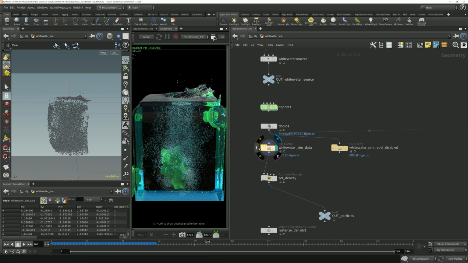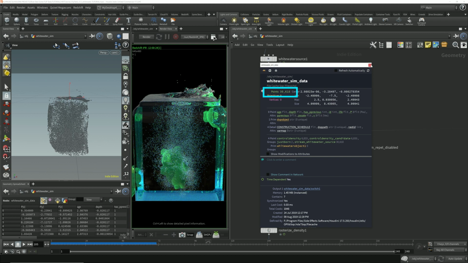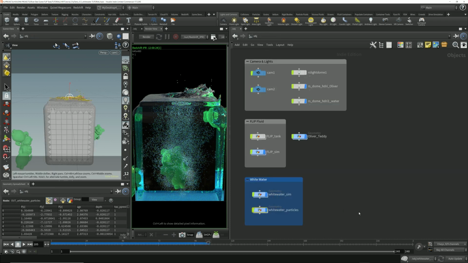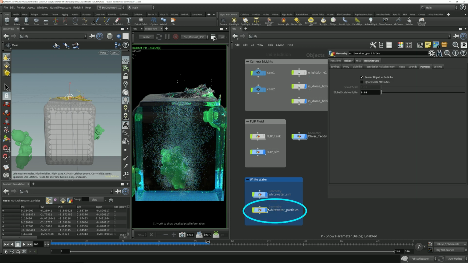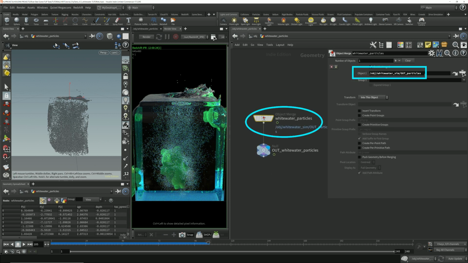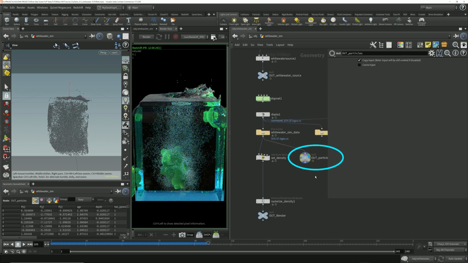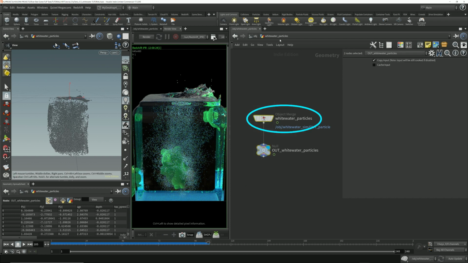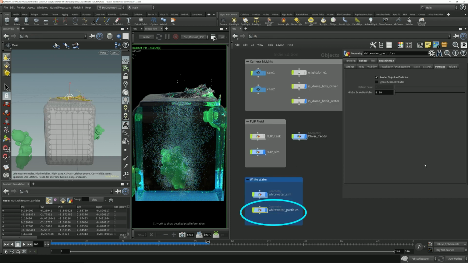This right here will give you a lot of particles. You can actually just render the particles right here, like right now, out of here. So I'm going to put the render flag here. I have made a separate geometry node to render out the whitewater particles. So in here, I put down an object merge, which I bring in that particle null data, which is just bringing this into this context. Now you might think, why would I do that? It's because this is a lot easier.